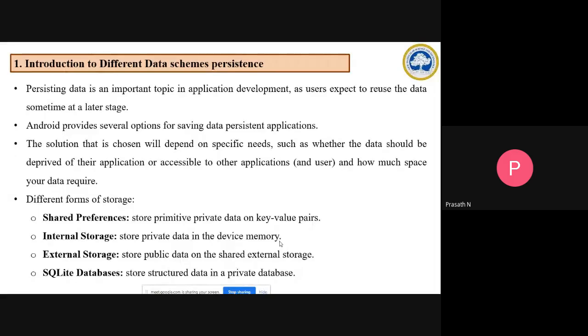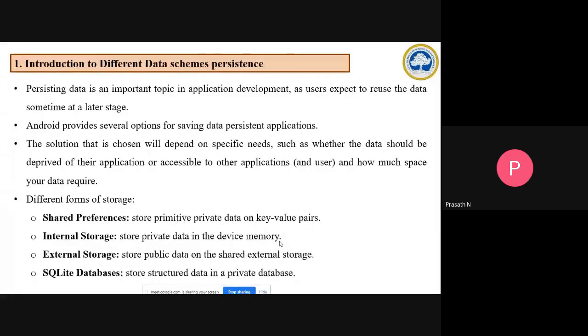For example, if I use WhatsApp, what happens? It will be stored inside WhatsApp. Inside WhatsApp, you will have multiple folders. For media, you have a separate folder. For recordings, the audio and video, you have some separate folders. All the data will be stored inside that. That part I'm discussing now.